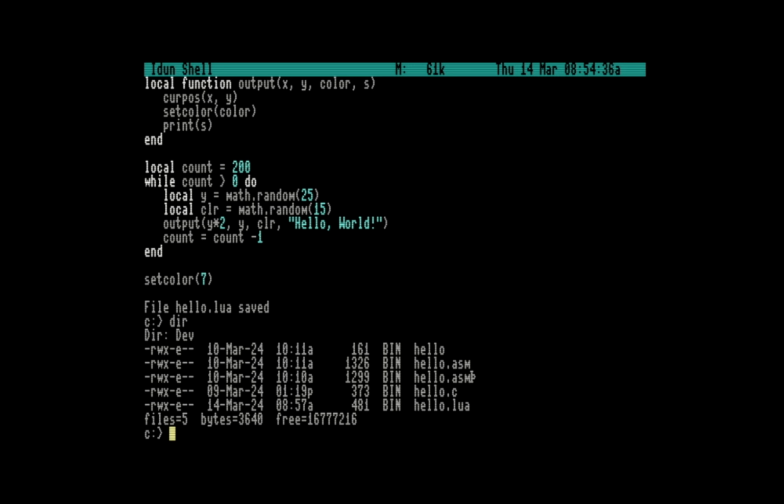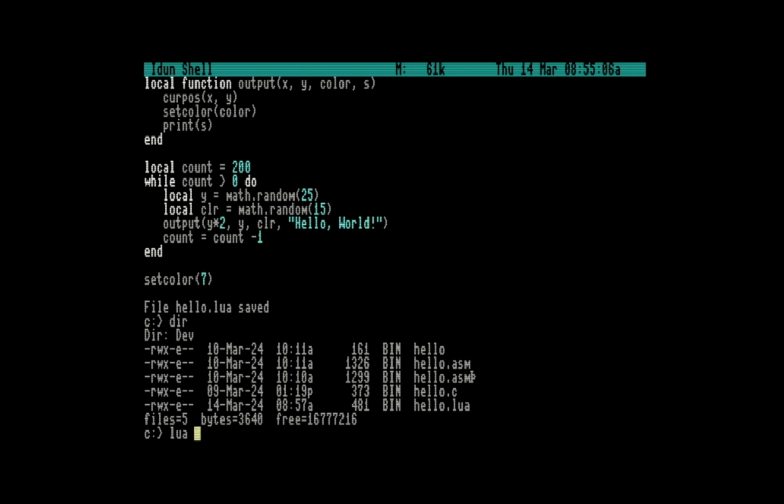But in the C version of the program, we used an external API designed for the C128 VDC. We had APIs like print string VDC. In this version, it's all just straight Lua, with the benefit that the print command on the Idun cartridge, the print Lua command, actually knows how to print on the Commodore 128 screen. So that's the only thing that's sort of external, but it's really a built-in function of Lua, just modified to work on the Commodore 128.